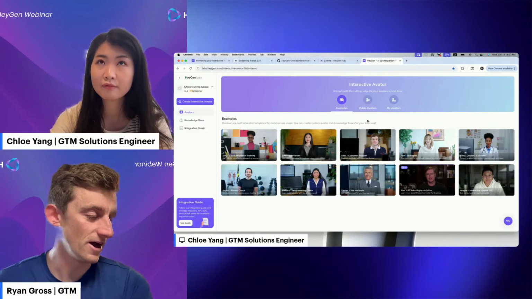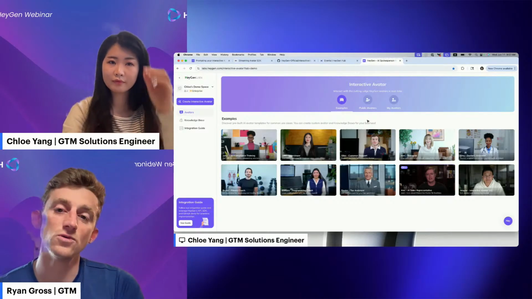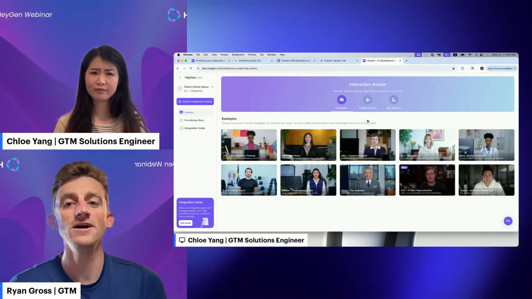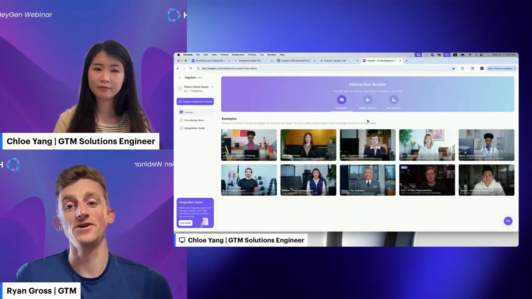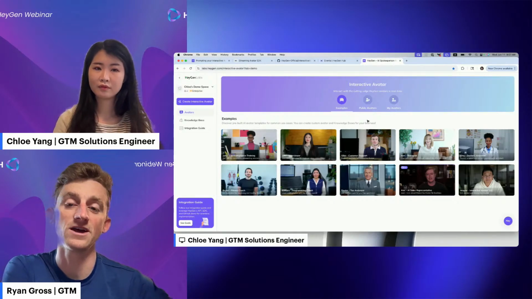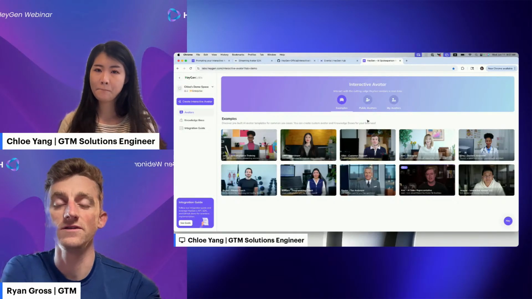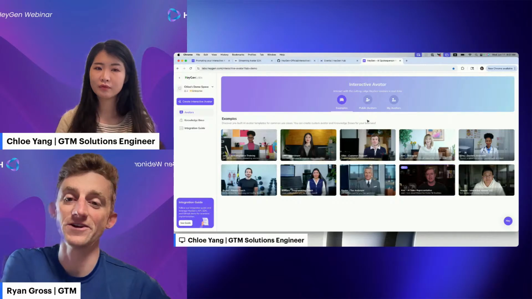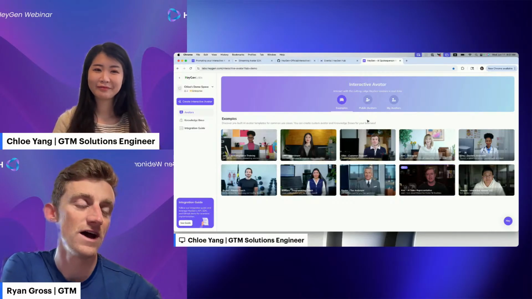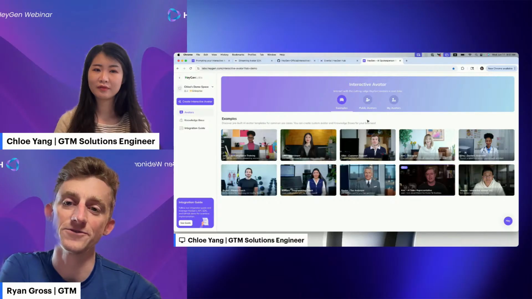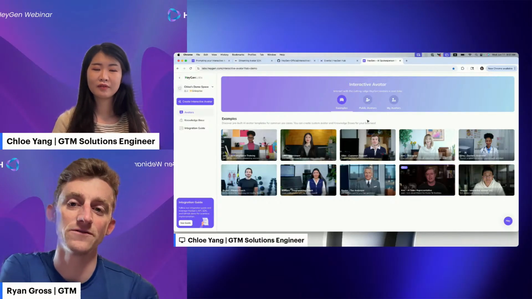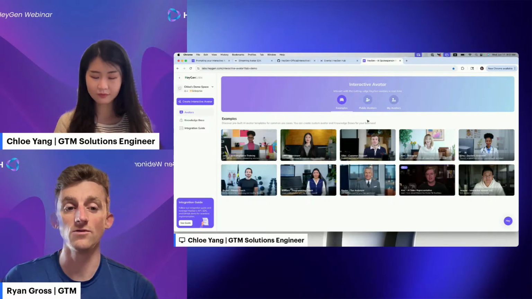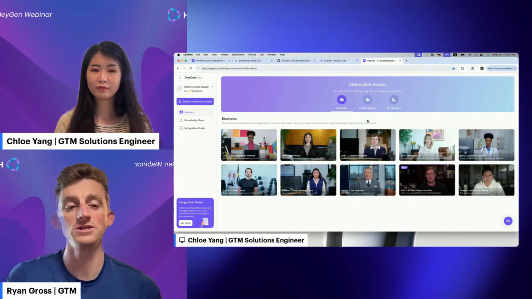And one that I find amusing, but also pretty cool, is a private school in, I think, New Zealand, maybe Australia, that's a middle school. They're using our interactive avatar to help parents navigate how to use the online portal and the website. It's a brand new school, they're tech forward, and they're using interactive avatar to serve as a parent advisor for the school. So all sorts of fun use cases across the board. This is our fastest growing API product, and we've been making a lot of progress on it, as we'll show today. So back to you, Chloe.